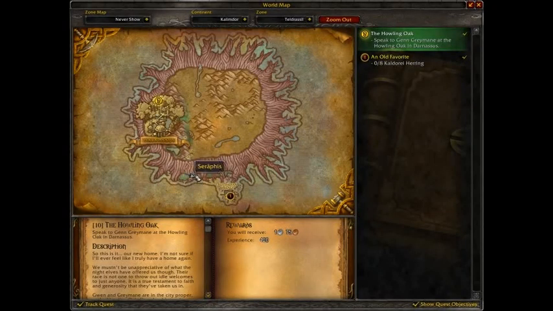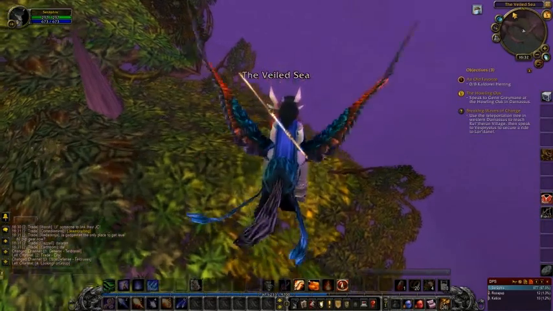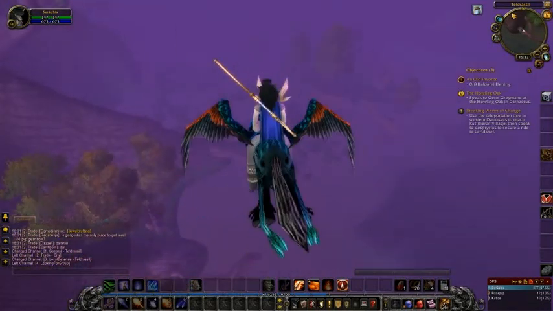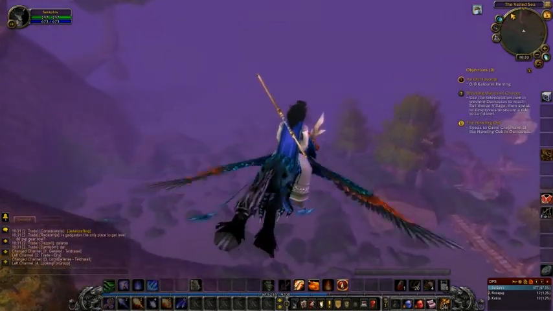So here we go, we're about halfway now. As you can see, we're coming up to Rut'theran Village. And we should start to be able to see the ground as we're slowly getting lower. We're still quite high up, of course, and yes, I don't know if you can see it on the YouTube video, but we can start to see Rut'theran Village in the distance there.